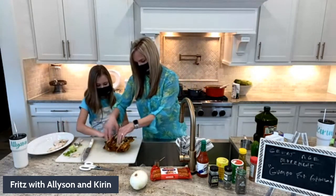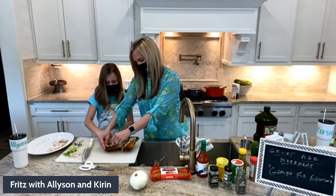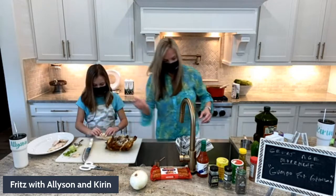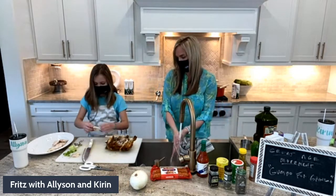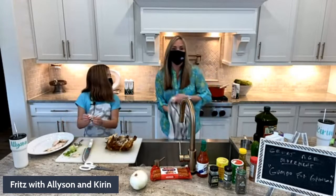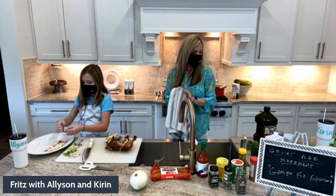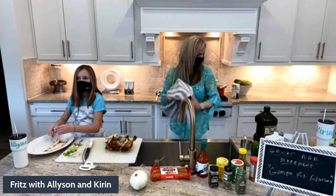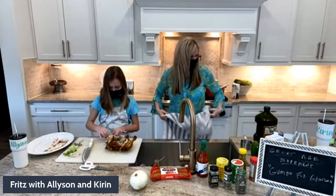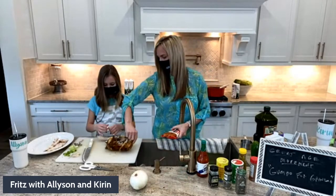All right, so what we'll do is we'll just debone this whole, or we'll pick this whole chicken. Then something I like to do is after you pick the chicken, you can boil the carcass and make homemade broth. Super yummy. All right, Allie, you want to show everybody? So we have our chicken getting picked.